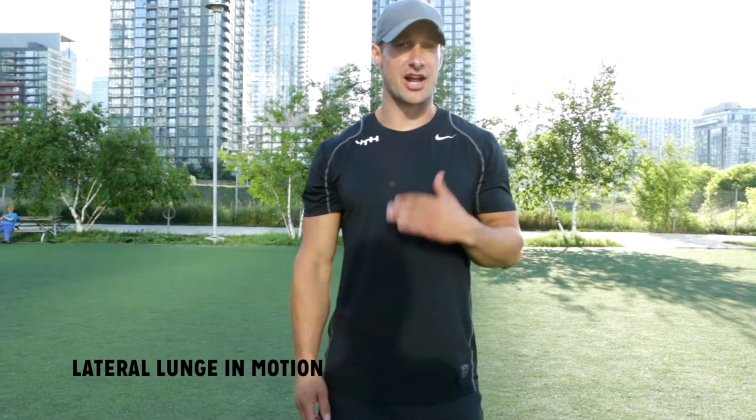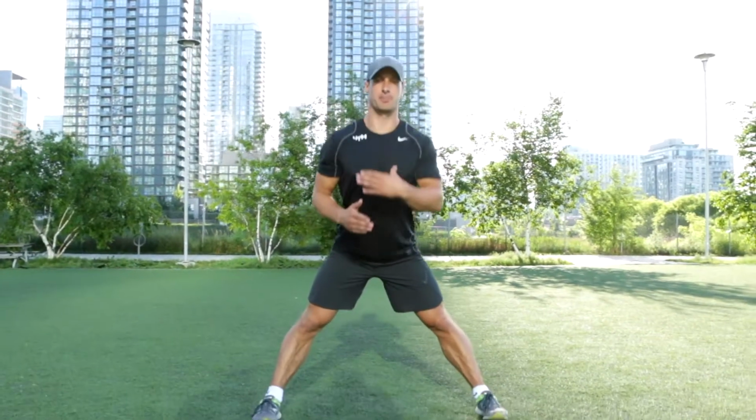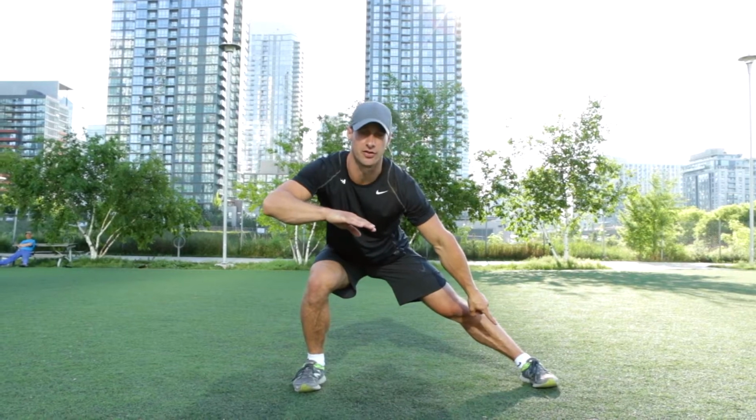All right, our next stretch is lateral lunge in motion. We're going to start by getting nice and wide, pointing our toes parallel. You're going to push your butt back, keep the chest up. All your weight is going to go onto your right leg. Try to keep your foot flat on the ground.